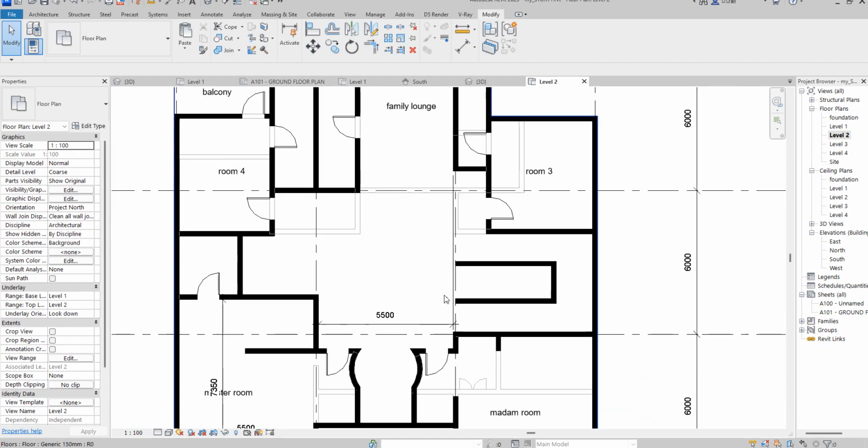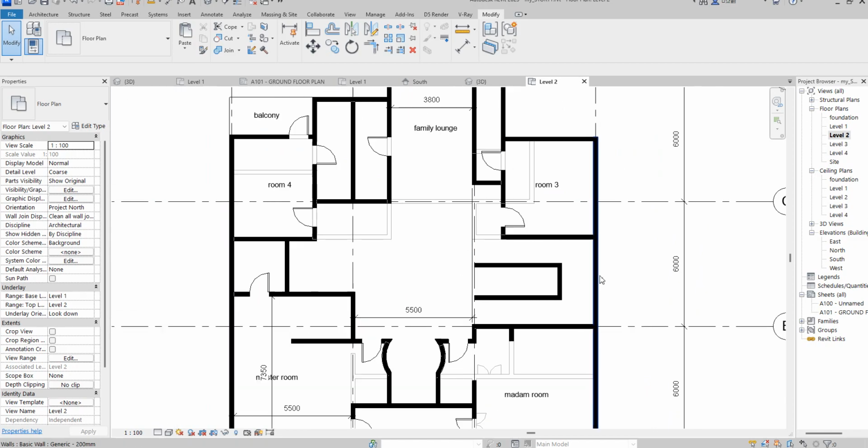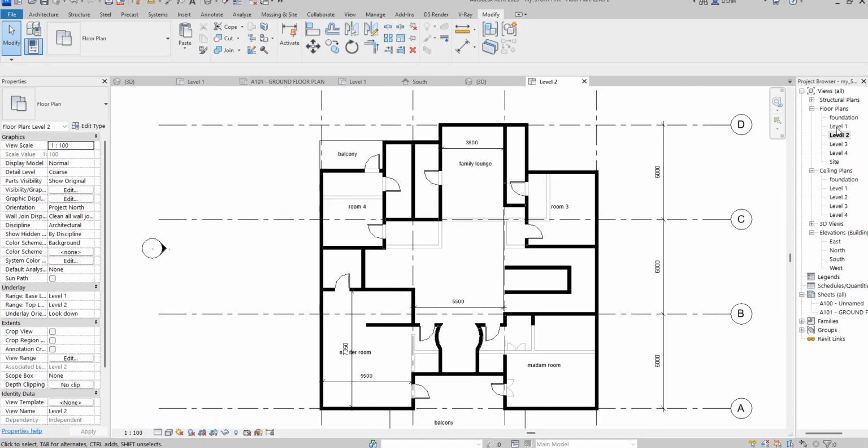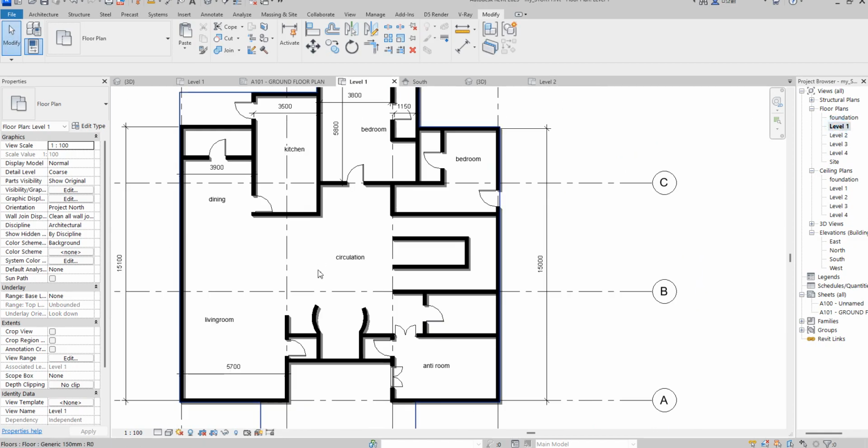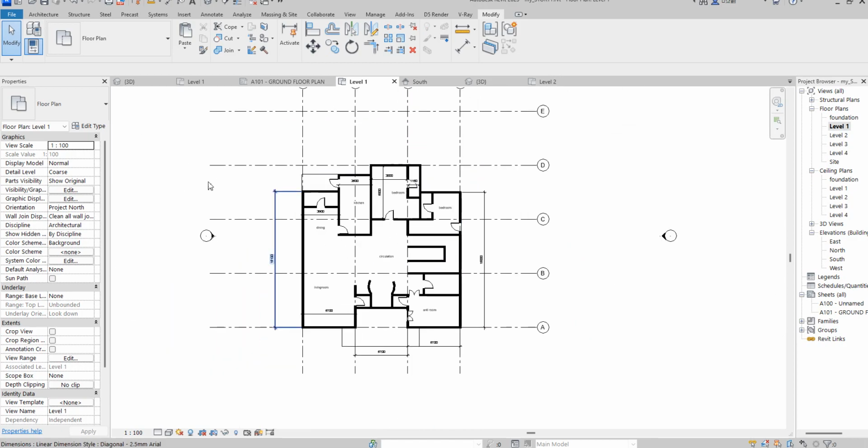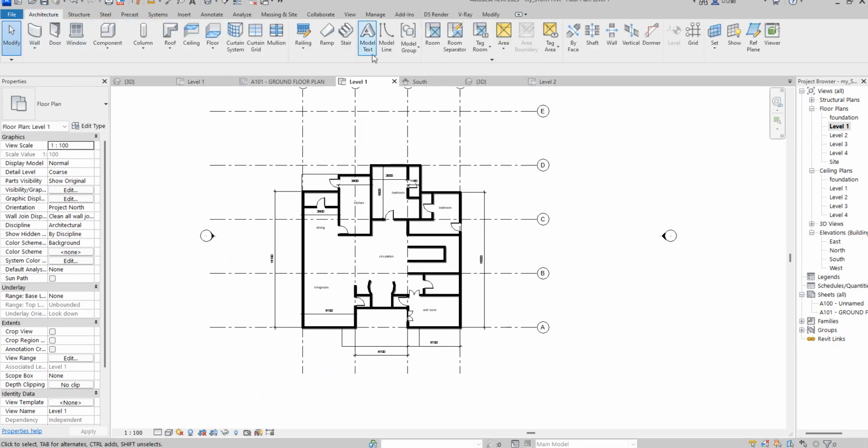Here I will create a ramp and I will create a staircase in this part. These are the things I want to do in this particular tutorial for this hour. So go back to the ground floor plan. The first thing I need to create is a staircase. So I'm going to say Architecture, go to Stair.